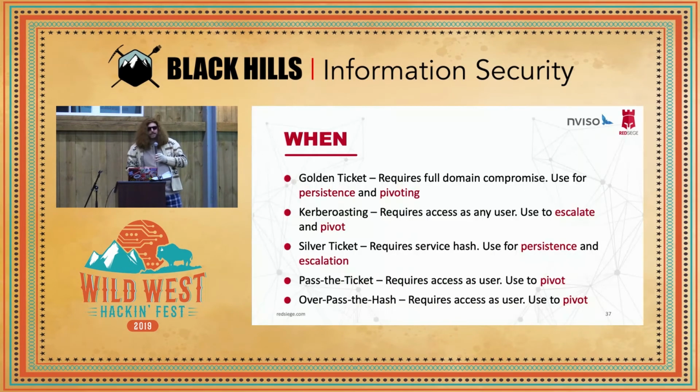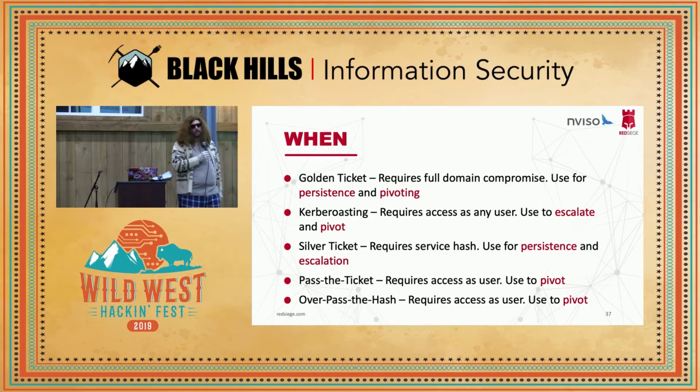So we've got the attacks and defenses. And well, let's talk about the attack side first. When can we use each one of these attacks? So up first, golden ticket. I can only use the golden ticket after I have access to the domain controller. Okay? And it's used for persistence and for pivoting. It is not a technique you're going to use to get initial access. It is not a technique that's going to allow you to do your initial pivoting. This is, once I have the whole kingdom, now I'm going to hold on tight to that kingdom.